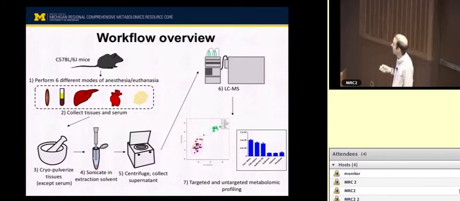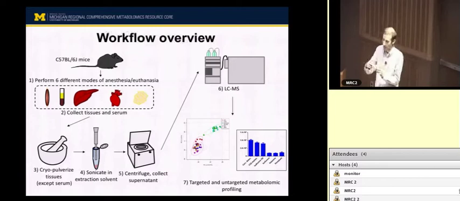And then we wanted to look at the samples and look at the metabolome. The workup of the samples was fairly straightforward. We took our tissues, aside from serum, which you know how we handle. We collected the entire organ so as to avoid any site-specific effects. If you collect a heart, the tip of the heart may have a different metabolome profile from some other part of the aorta or whatnot. So we collected the entire organ, froze it, and ground it up under liquid nitrogen.